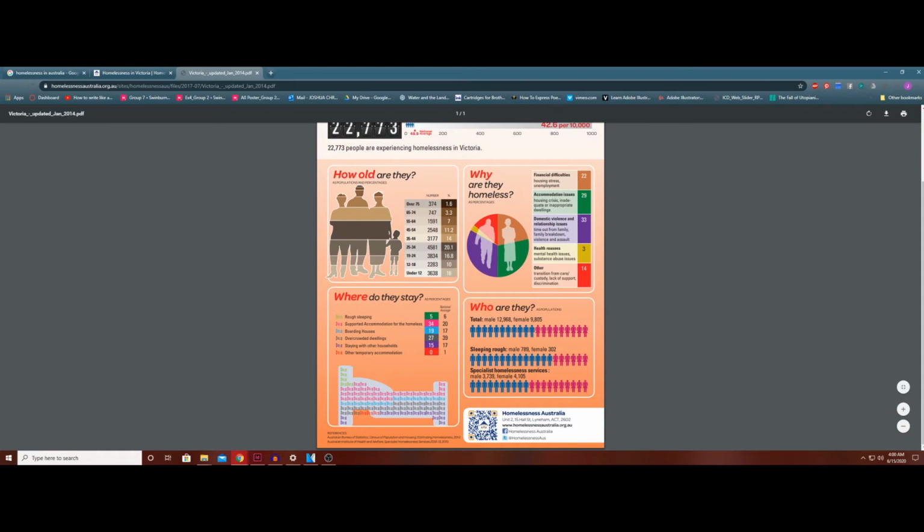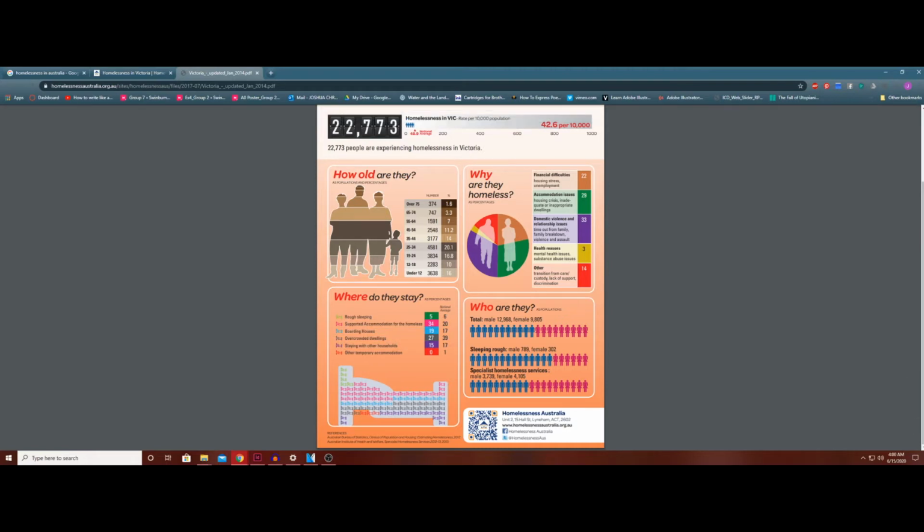This is interesting because all of these define what is homelessness. Homelessness does not only mean that someone does not have a home, but that someone does not have a place of belonging. Because home does not mean only a physical home. It doesn't mean just a house, a structure, or an architecture, but also relationships like family, a place to belong, or something related to a shelter where they can have their own privacy.